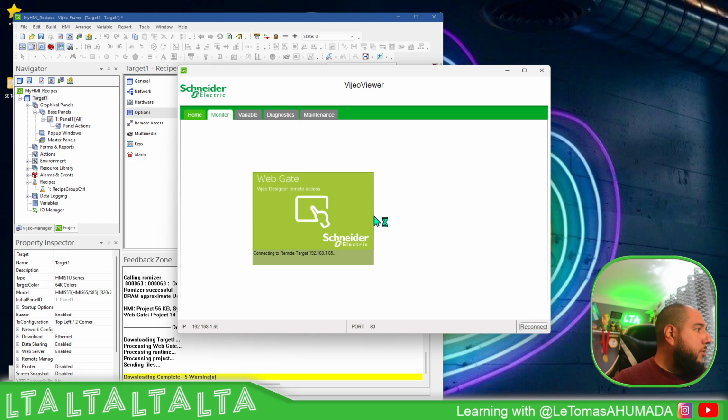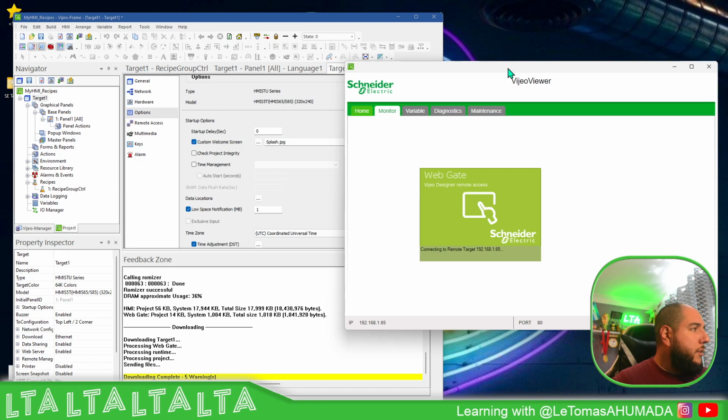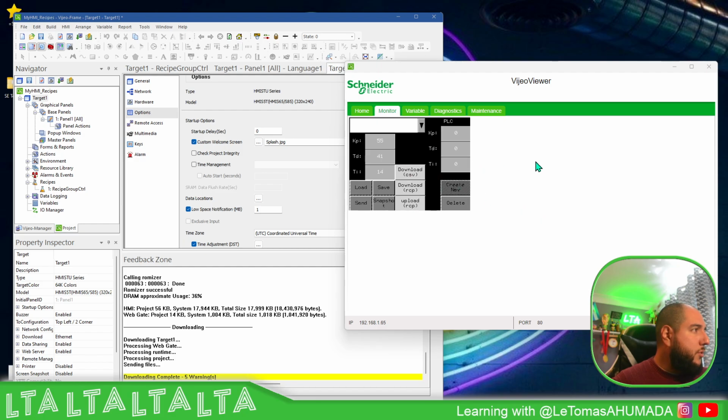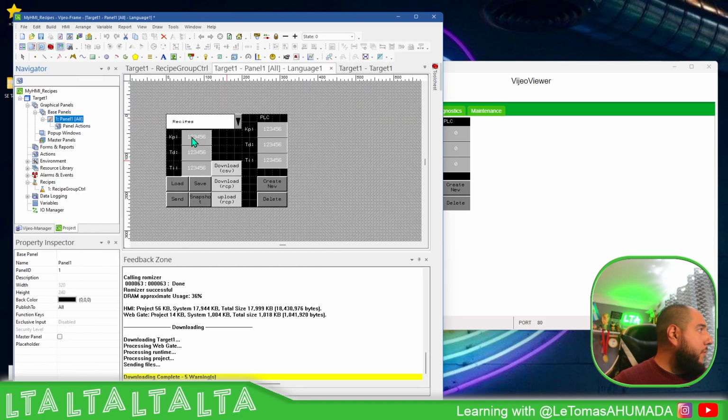Okay, so the monitor is connecting. I can see the HMI is already loaded on my side, connecting to the target. There we go. So I got the things I have already programmed.